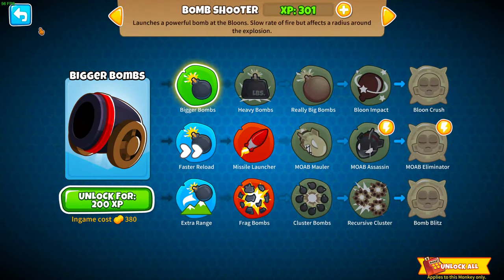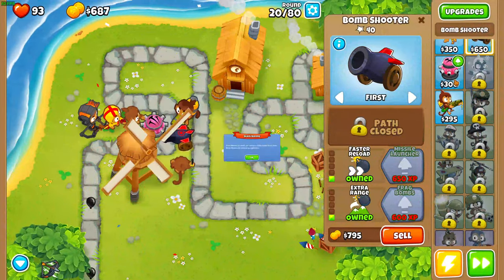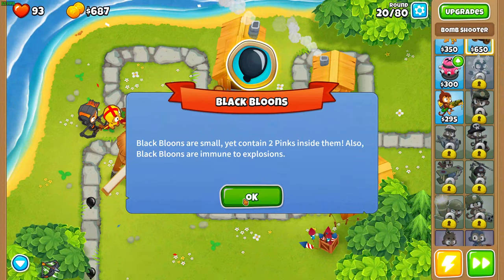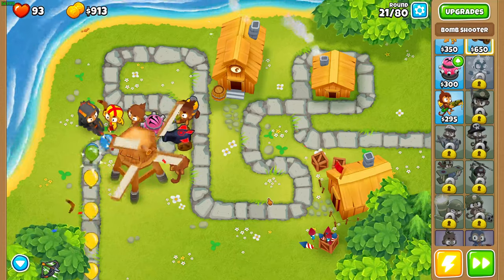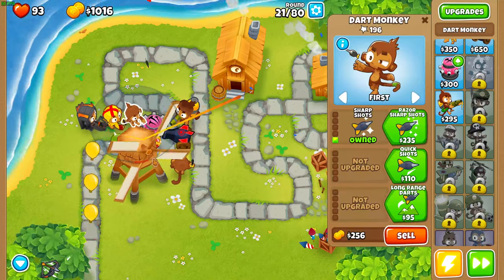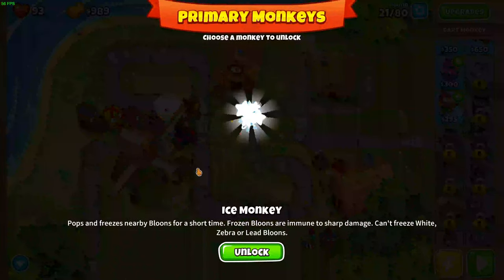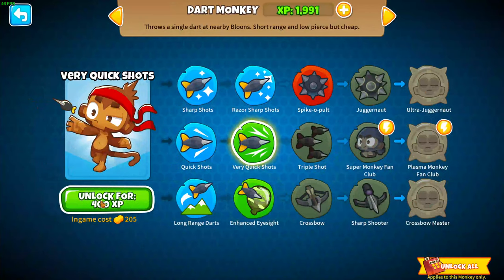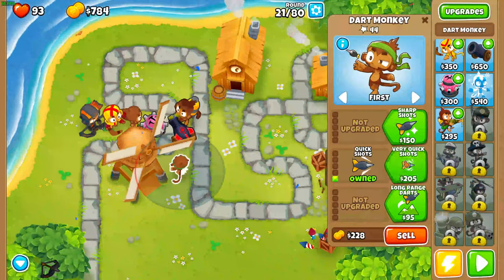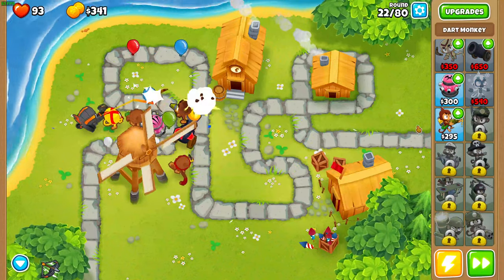Now, I would prefer faster reload. This one will have faster reload. Path closed. This is closed. Oh, black balloons. They're immune to explosions. There's two pink inside. They're small and less. Razor Shark. Ice Monkey. I have all the primary monkeys right now. Long ones. Very quick shots. White balloons, they're immune to freezing.